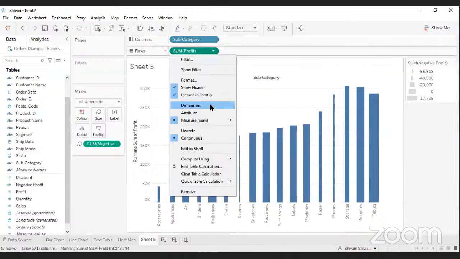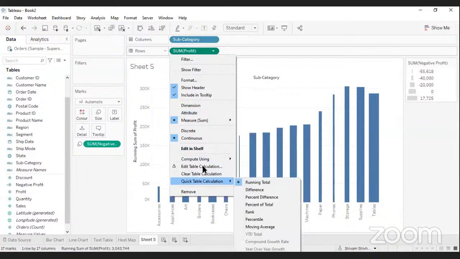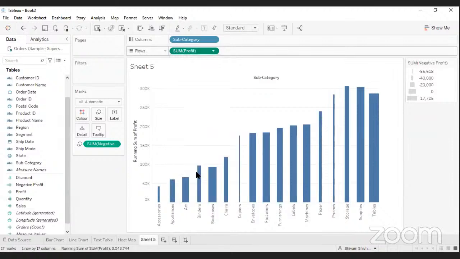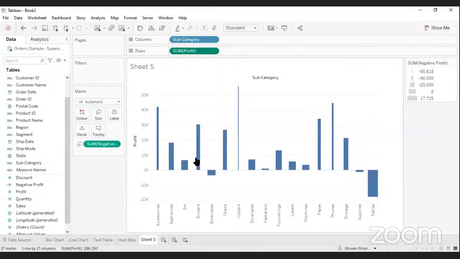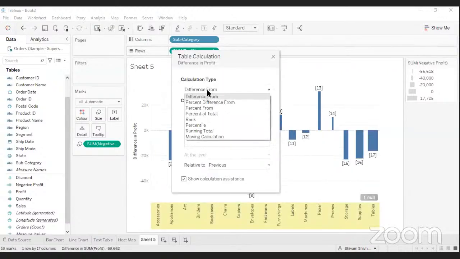Like, I just want to calculate the total, because we are going to create a waterfall chart. So simply click on the profit drop down, go to quick table calculation, or if I clear that calculation, go to add table calculation, and you can also find it from here.